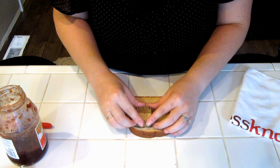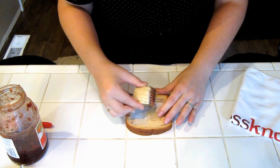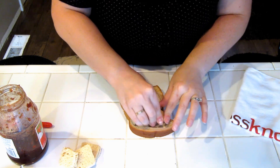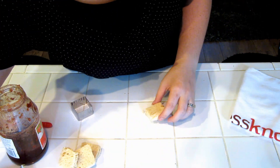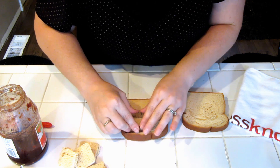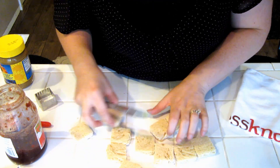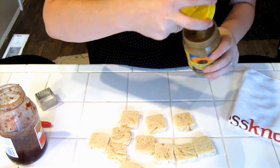Start with your bread and just cut out some squares. You could flatten this out with a rolling pin if you wanted it to be a little bit flatter, but I think the bulkier squares will work better for this project. You could also use a knife and try to cut them really square — you could probably do pretty good. I just like using a cookie cutter in bread a little bit better. Now you have a whole bunch of squares. You could technically make the sandwiches and then cut the squares out of them; I just do it this way because I'd like a little less waste.